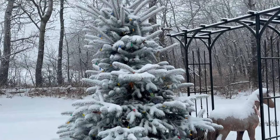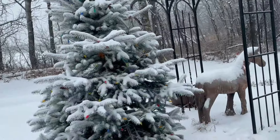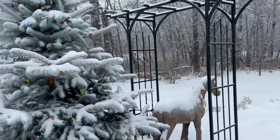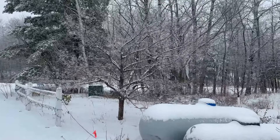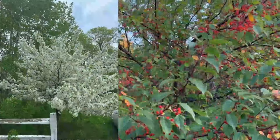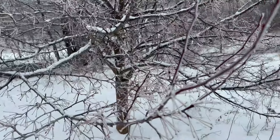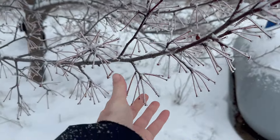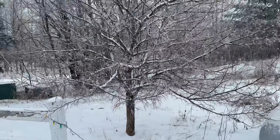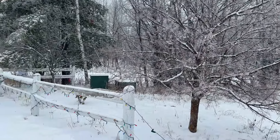It's well over 10 feet and it only took about two years to get there — when we bought it, it was about half that size. Over here we have another crab; I believe this is a snow drift crab. It gets beautiful white flowers in the spring and orange berries, but it doesn't keep its berries — it drops all of them, so we don't have that winter interest like the red splendor. But I love the structure; it just has that perfect ball shape.